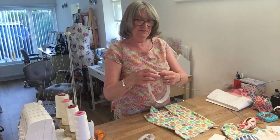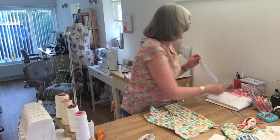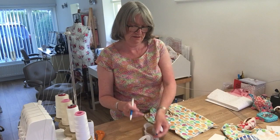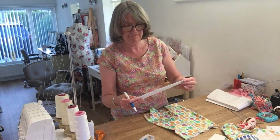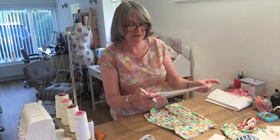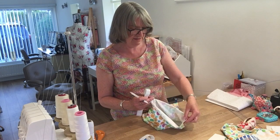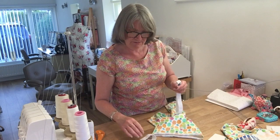So the first thing to do is to fold the elastic in half and measure, mark two points. So I'm just going to put a blue mark there and a blue mark there. Now these points are going to match up with the seams. I've got one seam there and one seam there, and it just helps you get the elastic in more evenly.